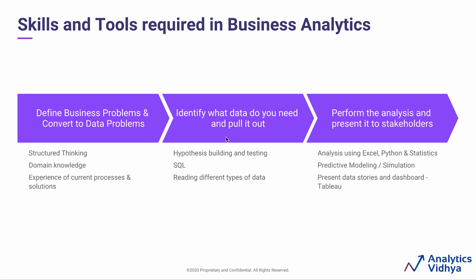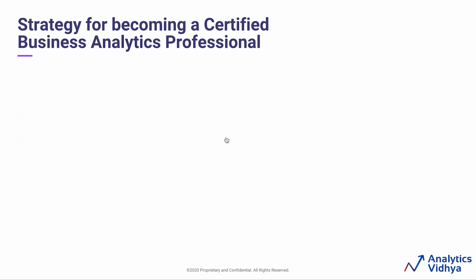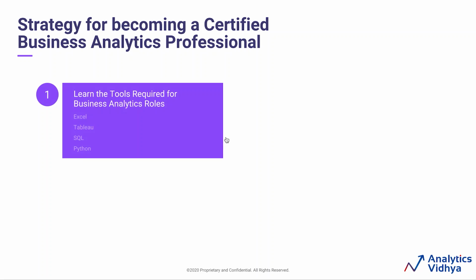Now, this is a high level roadmap. We'll go into much more detail in later courses. But once you understand this life cycle, you can now see what could be a good strategy to become a certified business analytics professional. So the first thing which we'll do is we'll learn the tools which you would need in this journey, which includes Excel, Tableau, SQL, and Python.